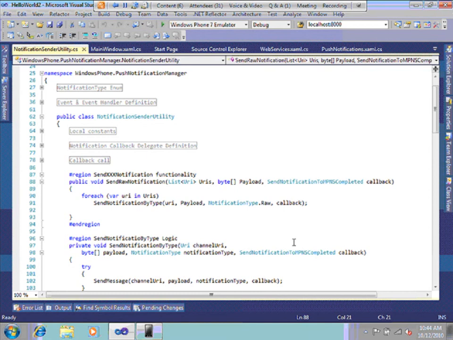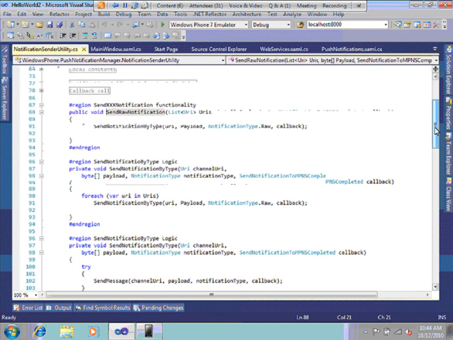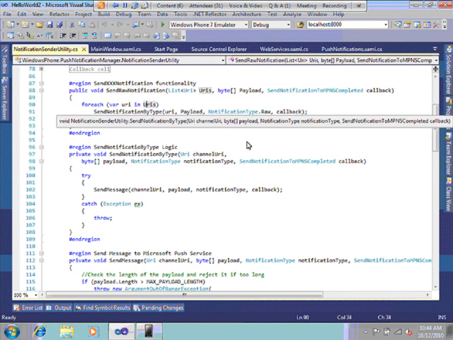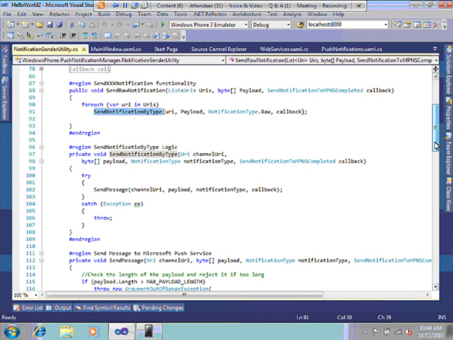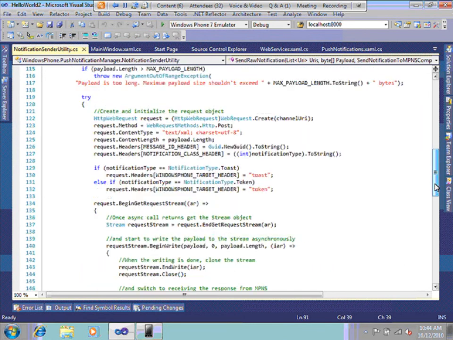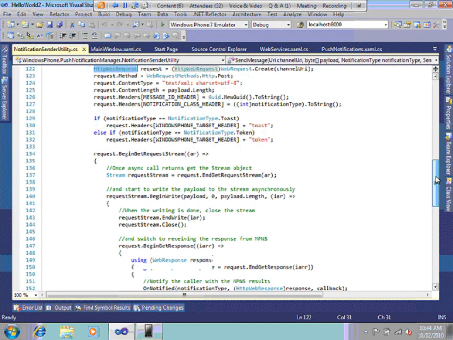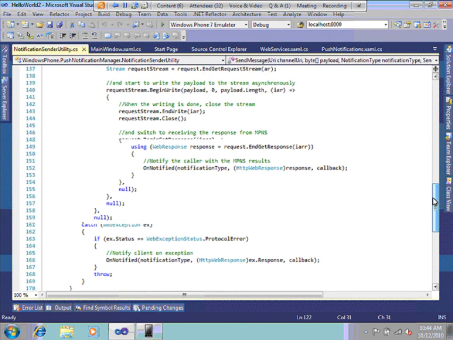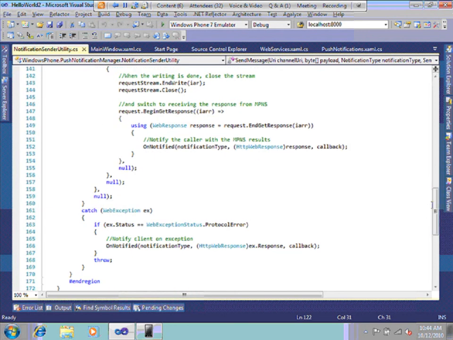the notification. So that has to be in a certain format, and it has to be in a specific format. So we go to notification by type, which follows down through to send message. So what we have is a list of our subscribers that's passed in for each one of those, send notification. Under the hood, it's really just doing an HTTP web request to that URI, which is to the Microsoft push notification service with the device ID, and then it takes it from there. So that's really basic push notification. That's raw message push notifications.